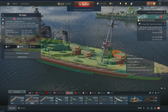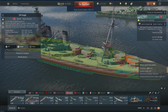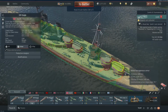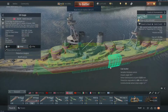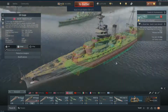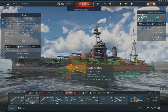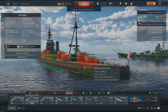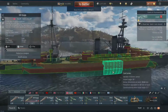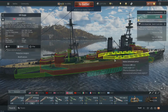And the turrets of these guns are pretty heavily armored. At about 203 near the back, the front panel of the gun is 305 millimeters. The top is only 115 millimeters. So if the enemy shells are landing at a high angle, then your ship's going to get damaged. But if they try to hit here, it's not going to do very much, especially if you're going up against ships like destroyers and cruisers. If you're going up against other battleships, it'll probably penetrate any part of the ship.